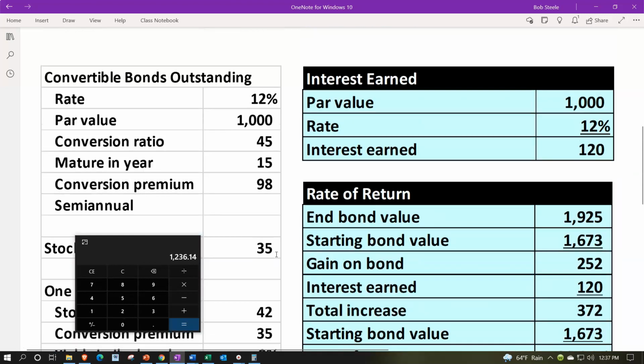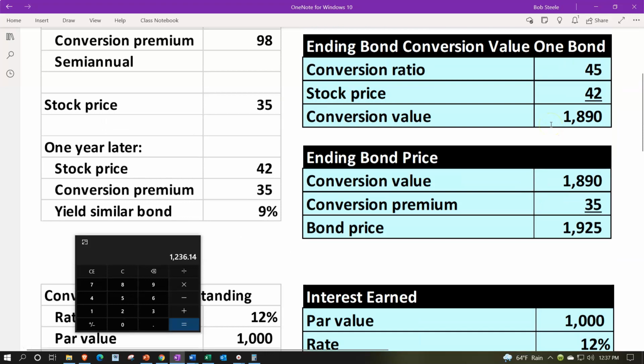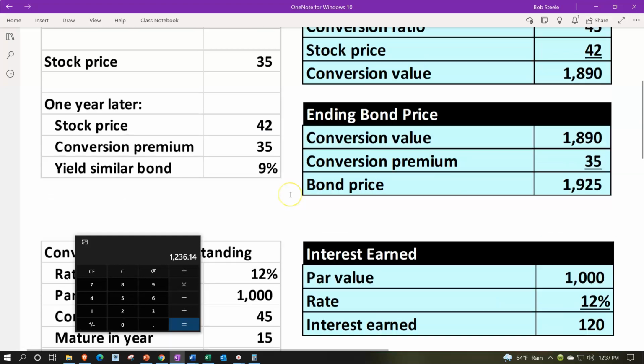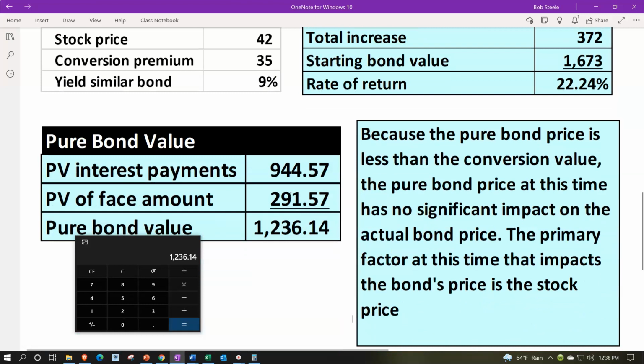So when we're considering the value of the bond itself that has that conversion option, we would assume that the larger amount, the 1,890, would have a more significant impact on the price of the bond. Even though you have that kind of hedge against something happening, it going down, you still have the bond in place. So you would think the conversion value would be the driving factor for the valuation, the price the market would be determining for the bond.